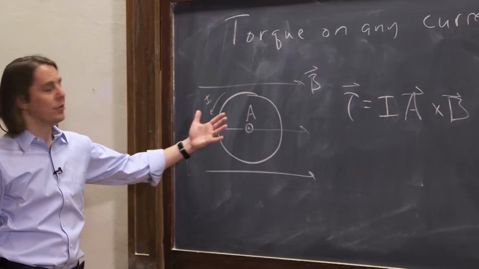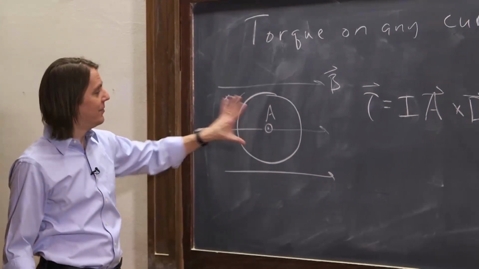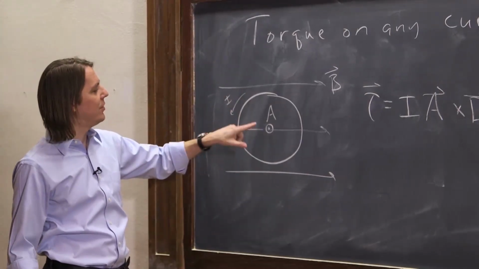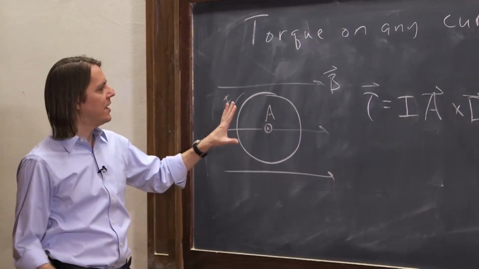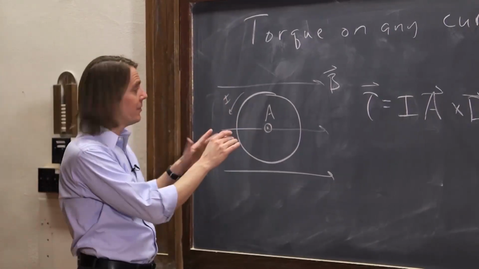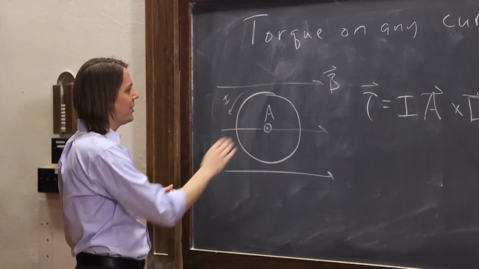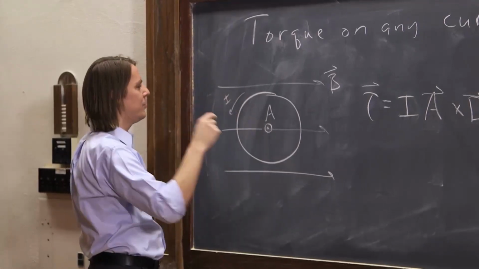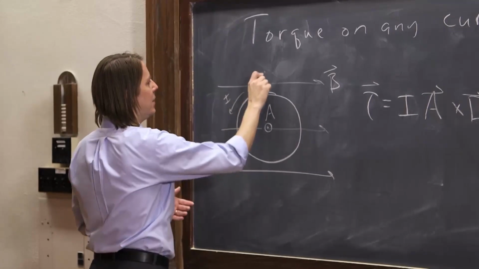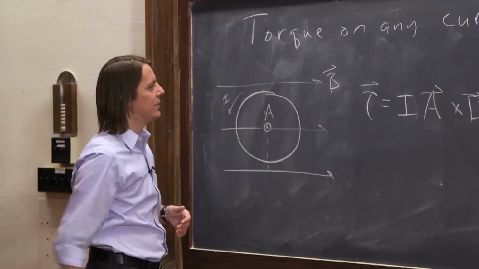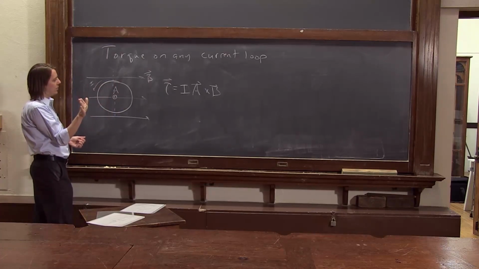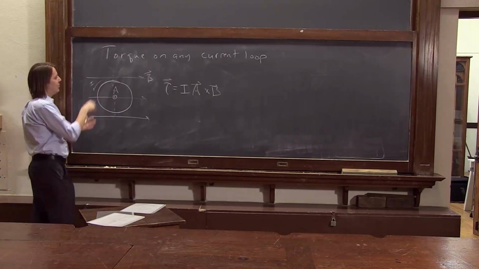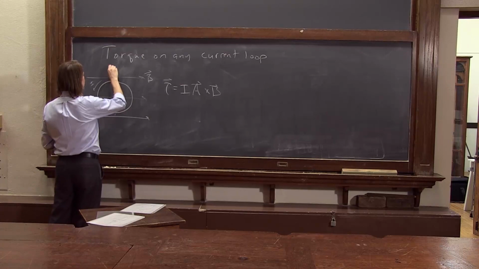You have to pick a direction you want to call positive of this area, and you say this way is out, therefore the area vector sticks out like that. So we know this is the case where the thing is going to spin, right? We have it sitting in the plane of the board like this. It's going to feel a force out this way, a force in that way. It's going to spin along this axis. The torque is going to be up, right? A vector across B points up, so we could draw the torque like this.